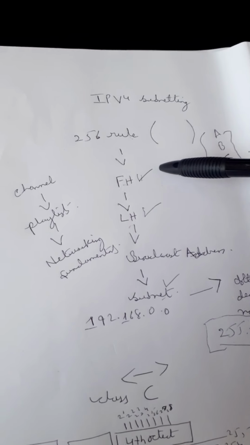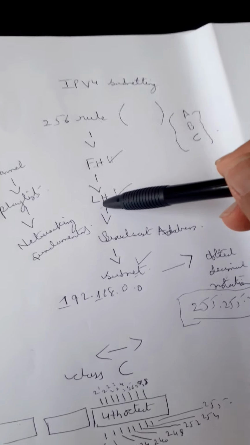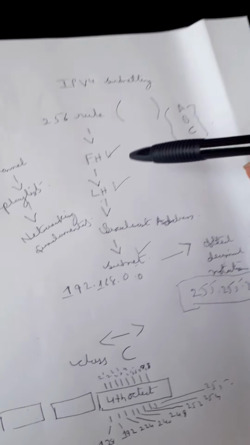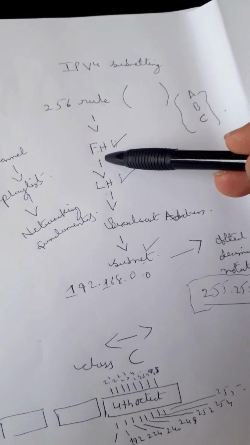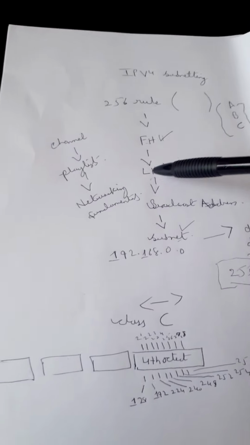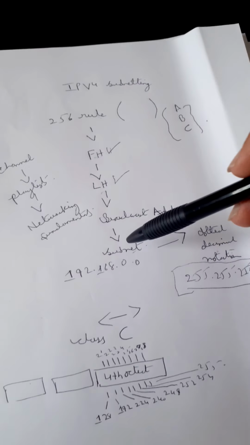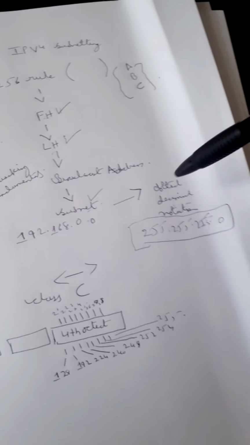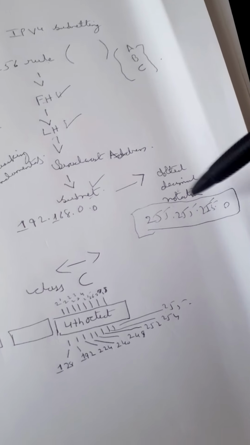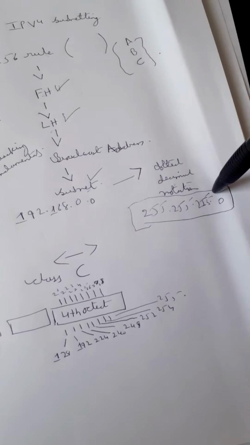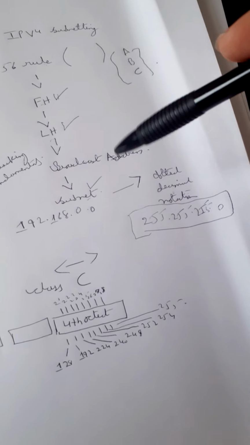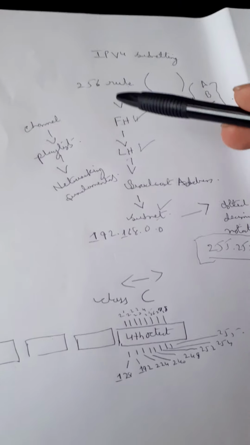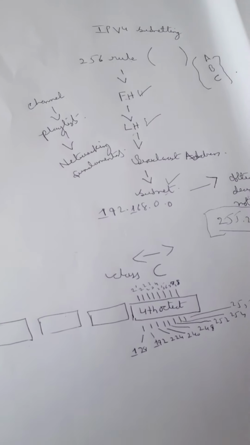Your questions will be revolving around this: first host, last host, broadcast address, subnet. You definitely need to know what a first host looks like, what a last host is, what a broadcast address is, what a subnet is. And then subnet masks, different ones. That's a class C, but there is an arguable point whether this is a class C or a class B. Just forget about that at the moment. That's dotted decimal notation. So that's what was in the previous video, just as a close-up.